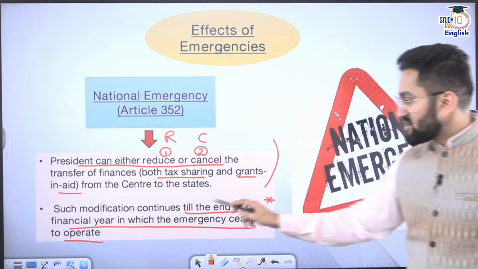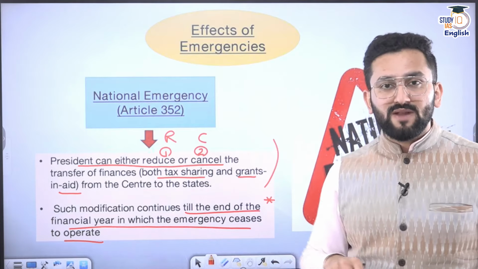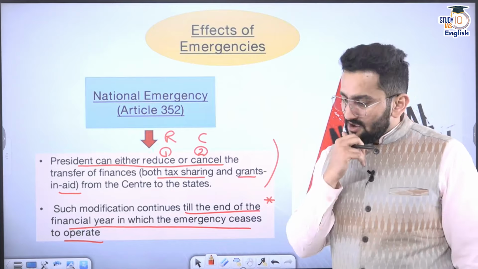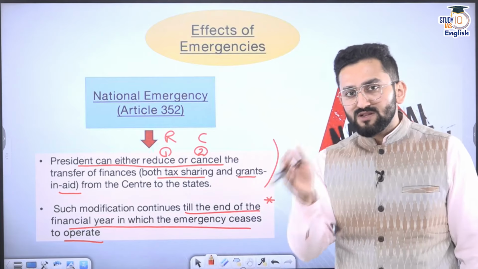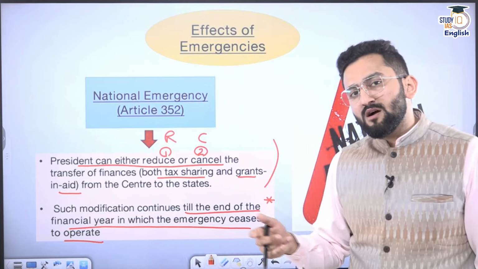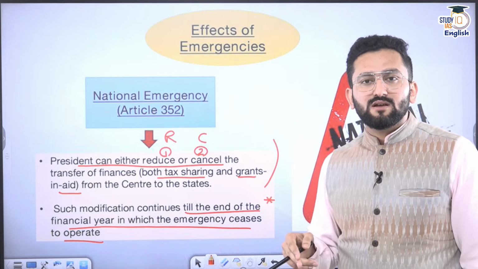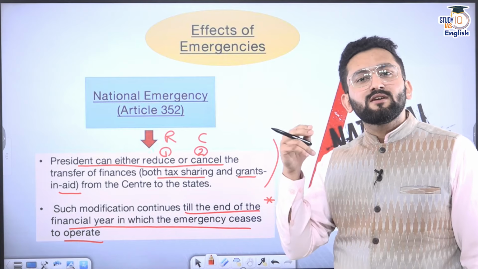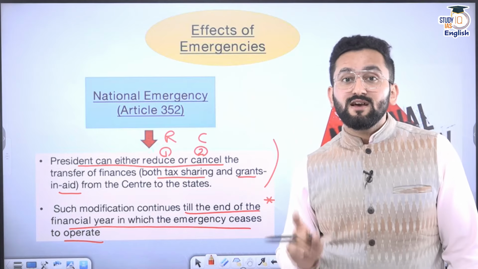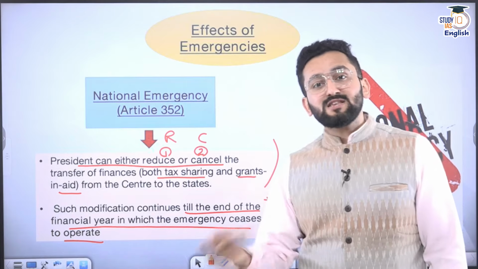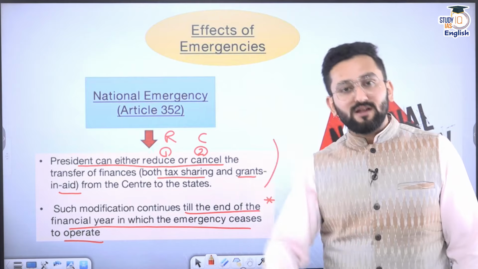Second, such modification continues. Now this is an important twist. UPSC will make a statement: when national emergency is in place, financial relations between center and state are going to be changed, and consider the giving of grants has been shelved now, or sharing of tax proceeds have been shelved. Now they are going to use some words, like this particular provision will cease to exist after 6 months from the removal of national emergency. Since you have read this clause, that this law is going to be applicable only till 6 months from the cancellation or removal of national emergency, sometimes students actually link this with everything, but that's not true.